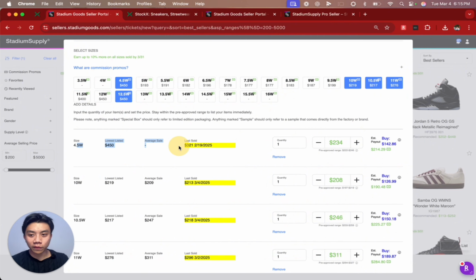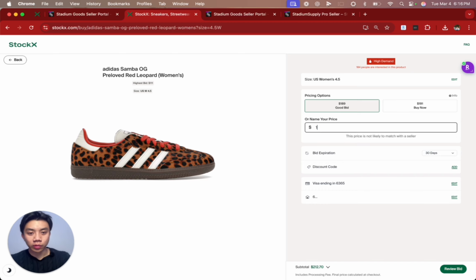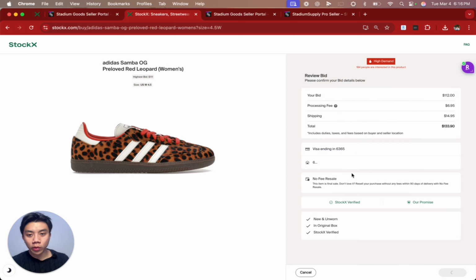So if we look at 4.5, it's saying to buy it for $142. So we're gonna go with that. Right now, the subtotal is $212, which is way over the recommended buy price. We're looking to buy at $140. So we're gonna tone it down to 115, which would bring the subtotal to about right under the recommended buy price. We can also see that the highest bid is $111. So we can use our best judgment and just make the price $112, ensuring that we're the highest bid without overpaying for the shoe. Always use your best judgment.